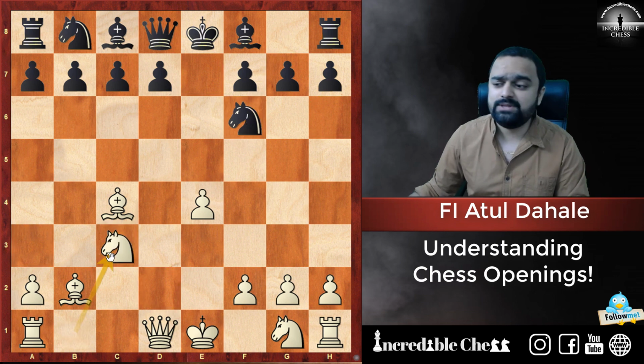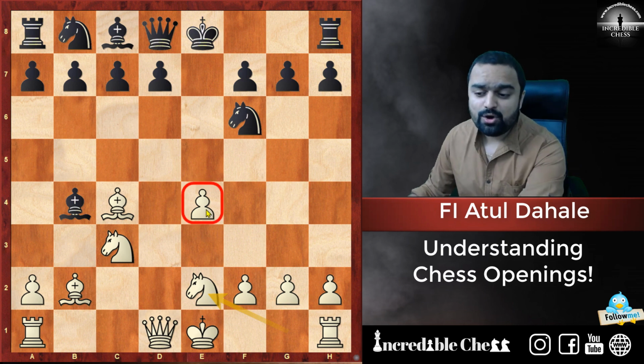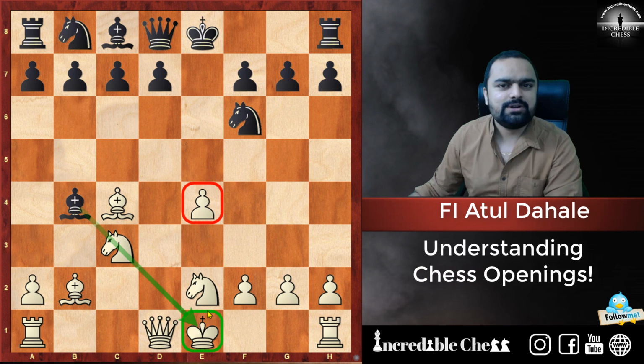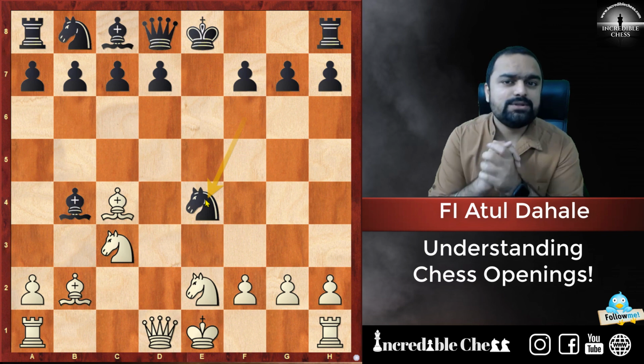and now white thought, why not just develop a piece with knight c3? Of course, okay. Bishop b4 can be played, knight e2, and here if black is greedy, okay, he might say that the pawn on e4 is actually free because this knight is pinned in this situation. And if he captures this pawn, then what are you going to do? You have already lost how many pawns? 3 pawns in this situation.